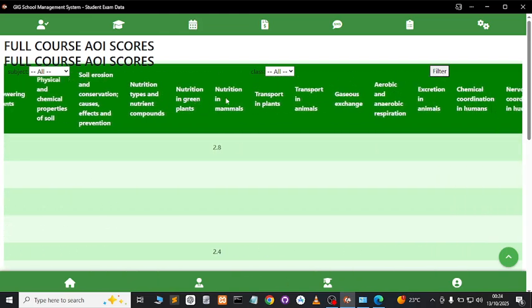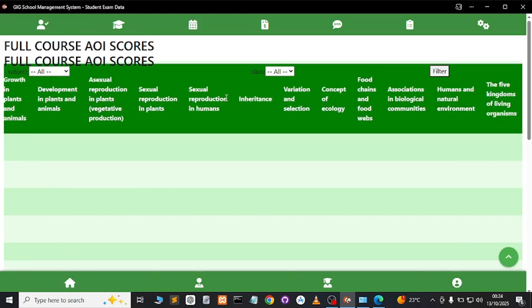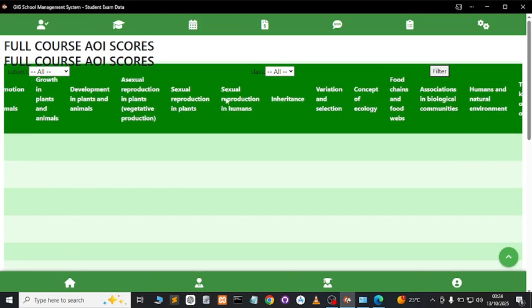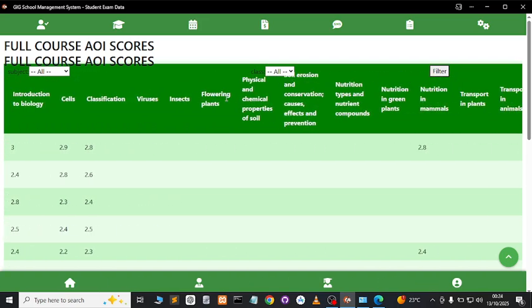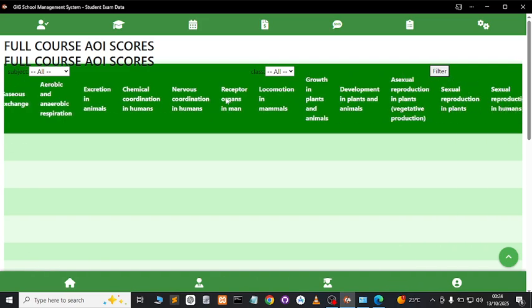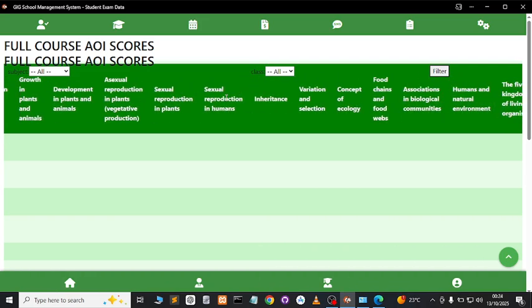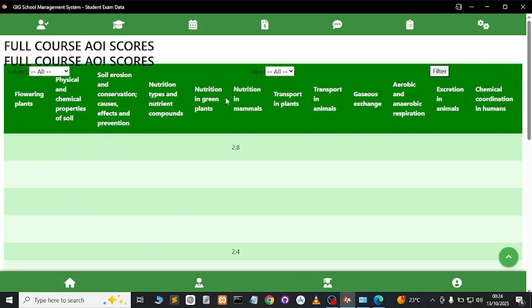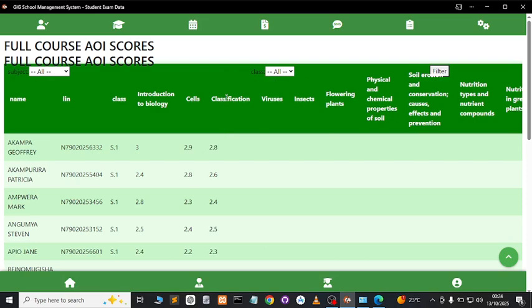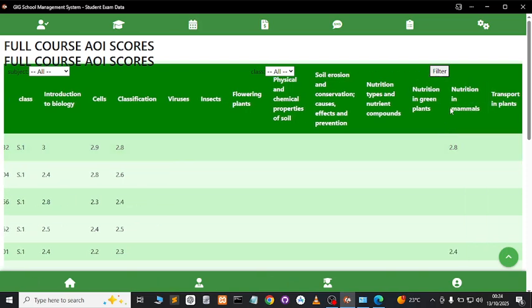Now if they are in senior 4, the system will show you how they have been scoring in the activities of integration right away from senior 1 up to where they are. And this page can also be used to track syllabus coverage. So according to this, we have taught this, we have taught this, we have taught this, we have also taught this. So that's how you see marks for the entire course.